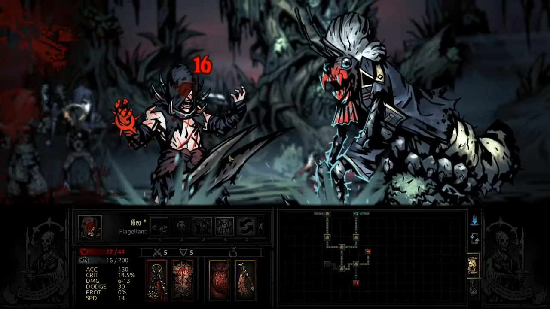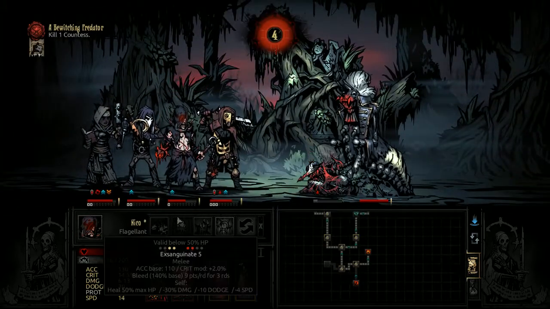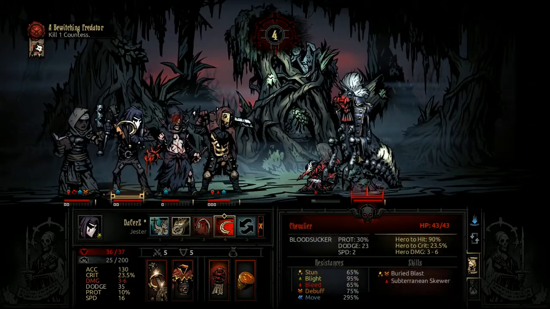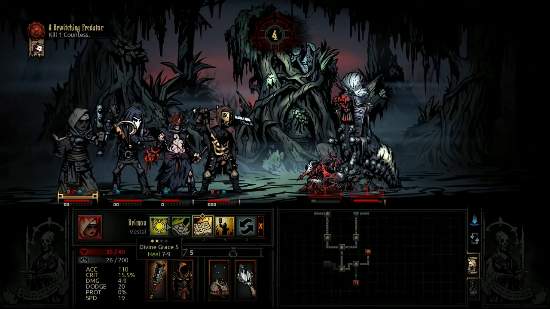Subterranean Skewer on Nico. 16 damage taken. Nowhere near half-life yet, but there are no bleeds for us to worry about. We're just going to be wailing it down on these guys as much as we can at this juncture. So let's get that hit in. Unfortunately, that bleed does not stick.